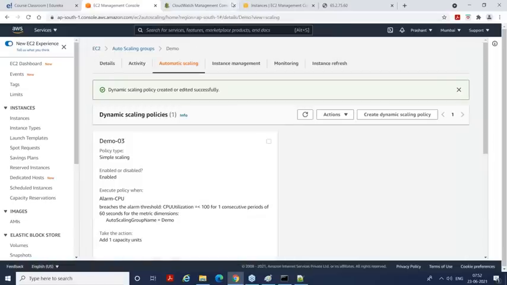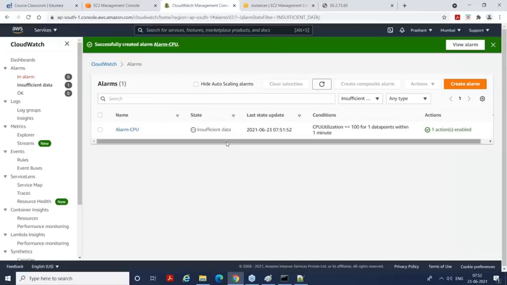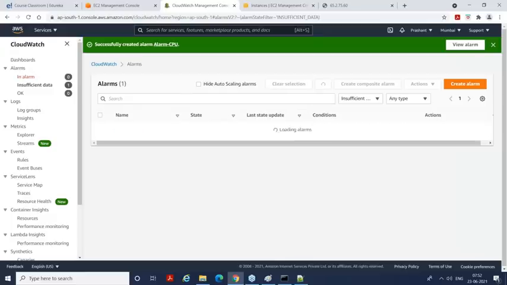Right now, if you come back here, the alarm is not in alarm state. It is in insufficient data state. That means it does not have enough data to immediately conclude whether it should jump to alarm condition or not.